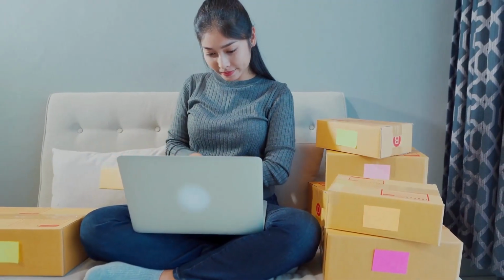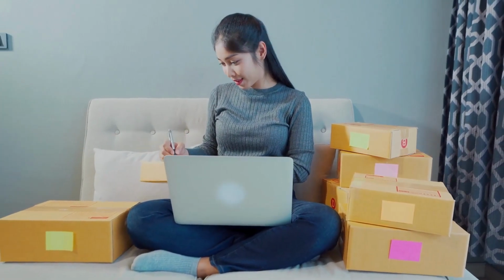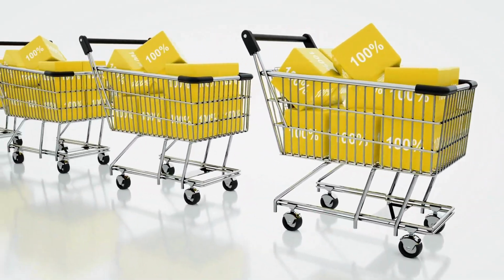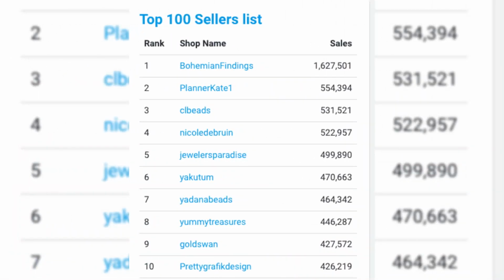You can leverage Etsy's powerful visitor base to reach millions of people and sell your products to them without getting into the hassle of creating your own website, promoting it, and handling payment processing. In addition, Etsy provides discount shipping rates. Thus, Etsy removes the need for you to have your own website, as well as do external marketing. Top Etsy sellers make over $1 million or more a year by selling arts, crafts, print-on-demand, and handmade items. If you take action and follow the guidance of this video, you as well can be one among them.